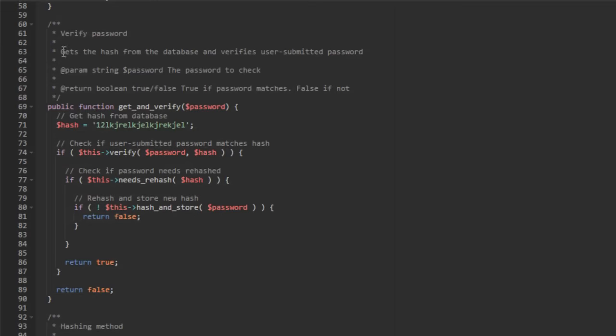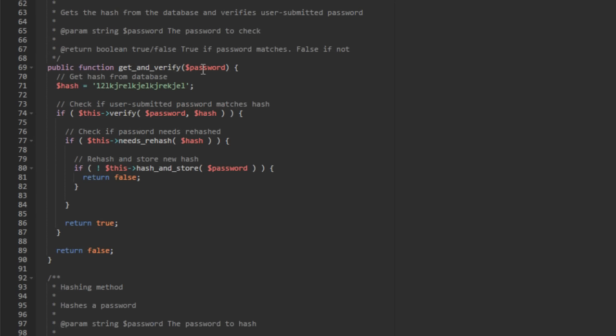All right, next is verify password. So this is the one that we need to do a little bit more on here. What's going to happen is you are going to submit the password that someone sent to your script on login. So when you log in, you type in your password. You're going to take that password that they entered and pass it to this get and verify method, or whatever you end up calling it.